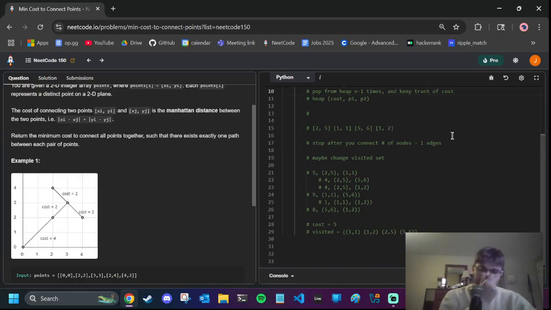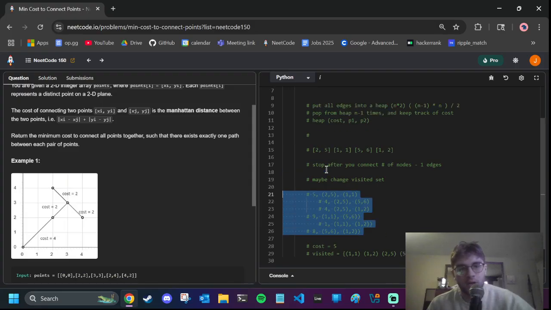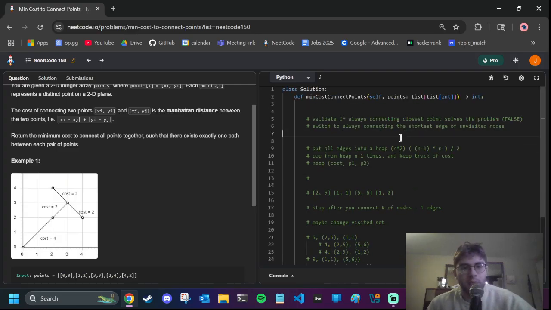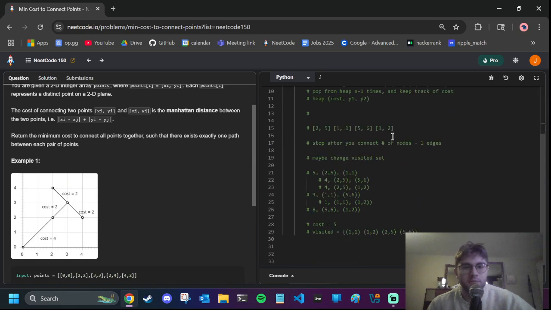And if the answer we actually wanted to return the graph itself, I would keep track of this. But since we don't really need to do that, I think we would just have a visited set. We don't really need the graph. We can just have the cost.